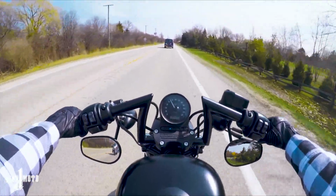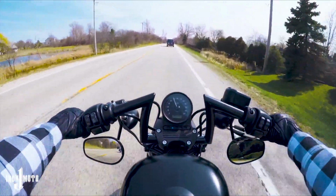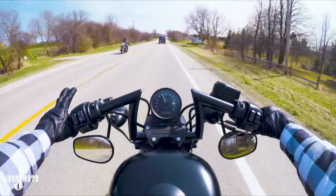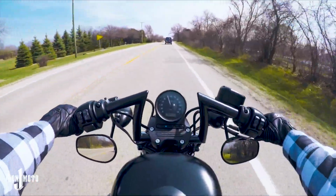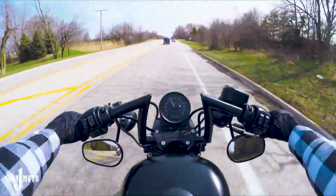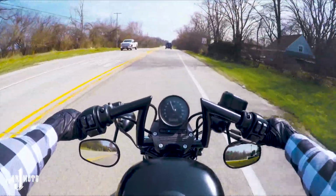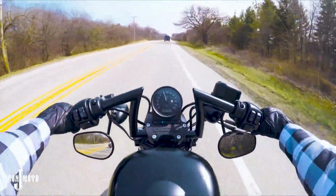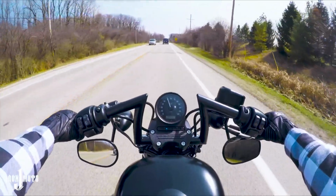A lot of people want to say it's a girl's bike or whatever, but it's just an everyone's bike. I've watched people when I was doing research who have ridden this bike or have built these bikes, who have had plenty of experience and have made them into the sickest bobbers I've ever seen. Blockhead did a build for season 3, which was his Sportster 48, which came out insane. So I'm just saying that there's people with tons of experience who love Sportsters, and then you have people like me who are beginners and wanting to get into motorcycling or wanting to get a Harley, that it was just a great entry-level bike, but still has so much punch and so much muscle in it that it's such a fun bike.